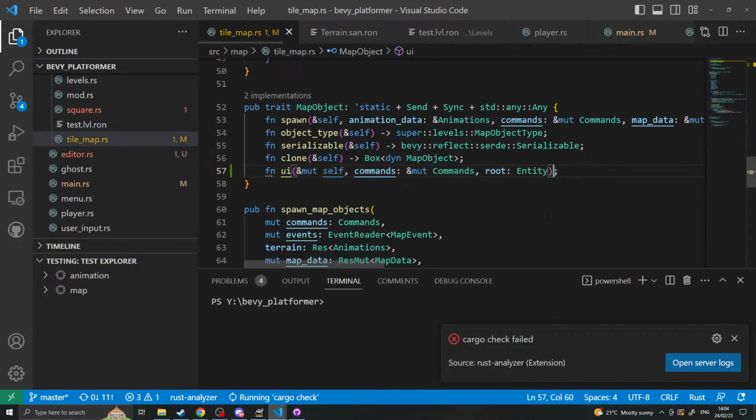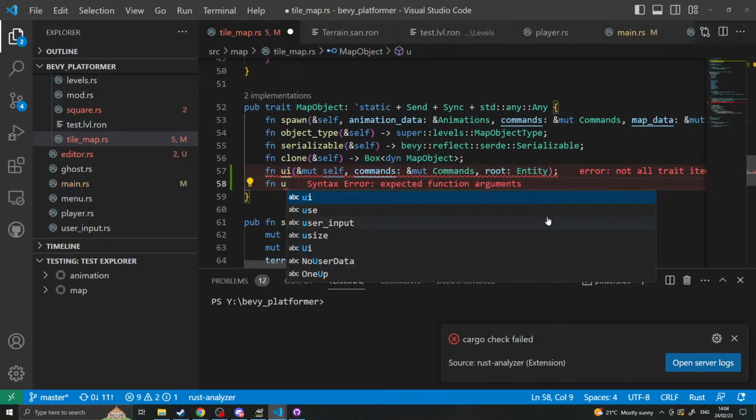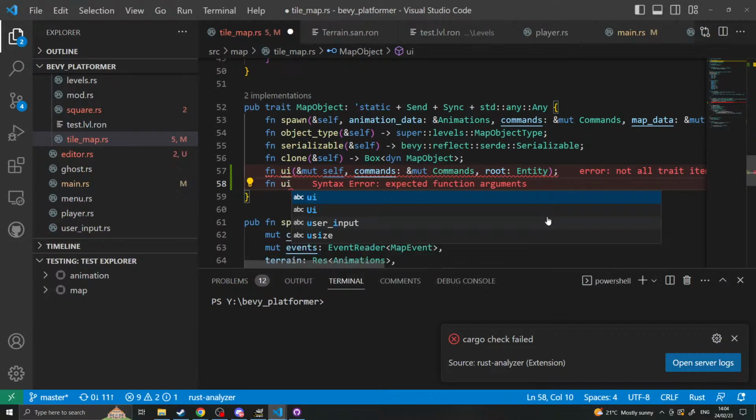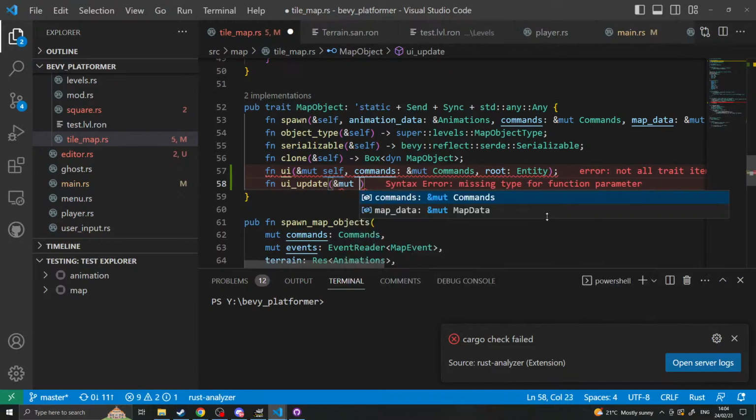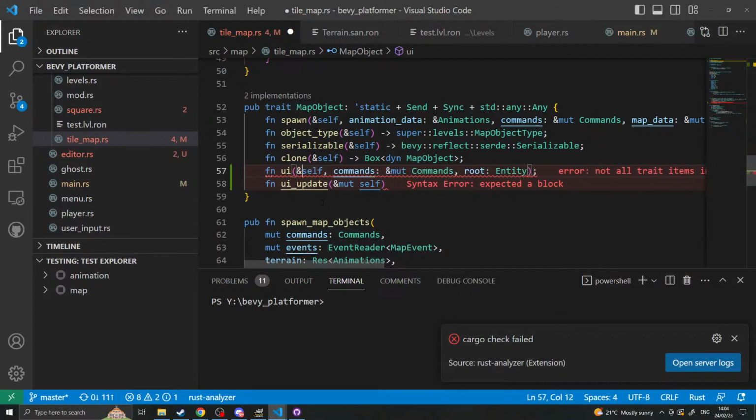I guess what we're going to have to do is have a bunch of buttons, and then we'll have an fn ui update, and we'll say this takes in mut self. So this doesn't need to be mutable. This could just be self. ui_draw.